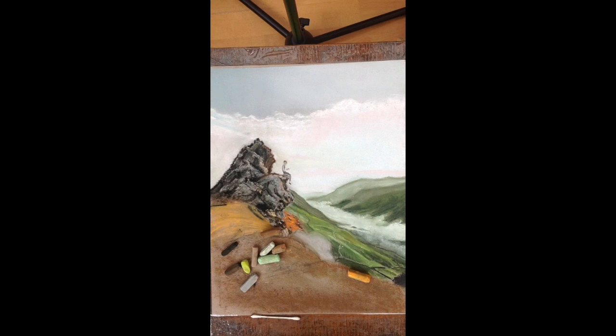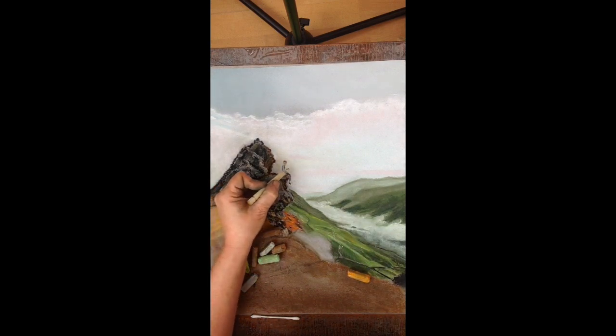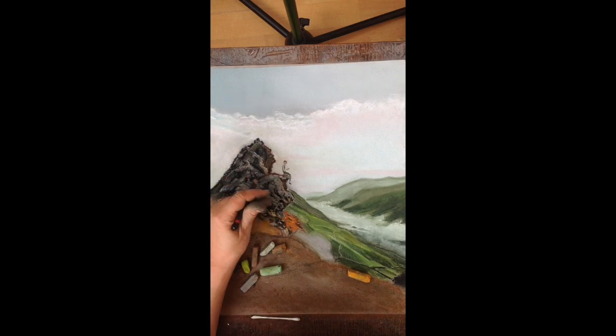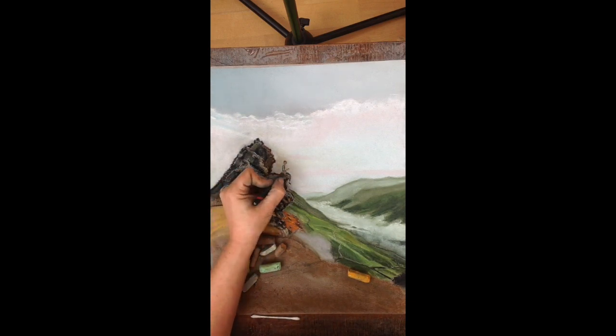So now we're going to have to be just a little bit brave and think about light and dark again, and reflections and stuff. So I'm going to go back in with my black, give that a blow so I can see where I'm at with it, because there's a lot of dust on there. And underneath his arm, I'm just going to use a little bit of a highlighted area, little tiny touches of just bits, just to accentuate that further.